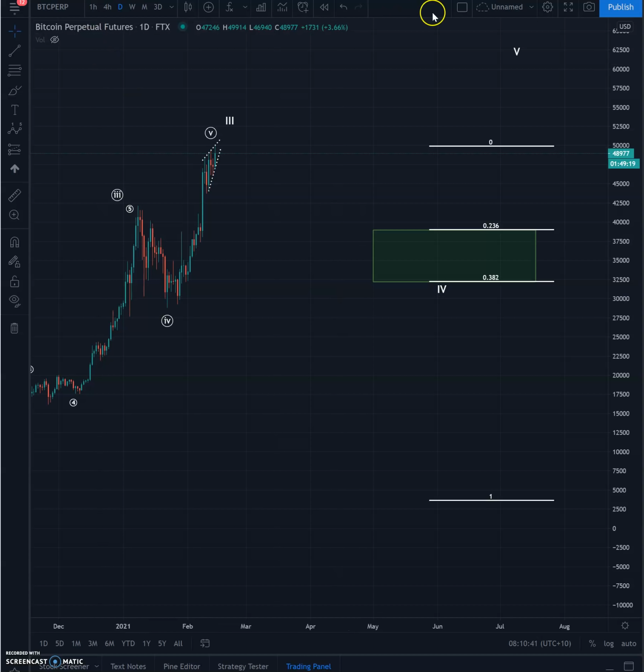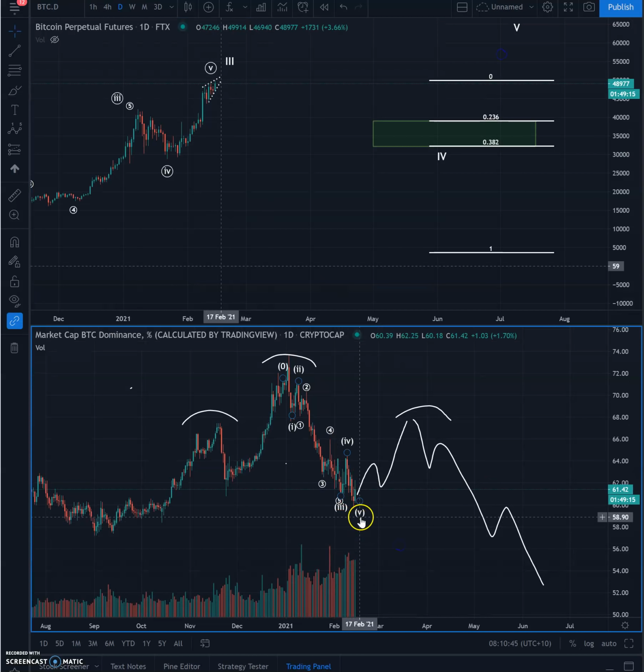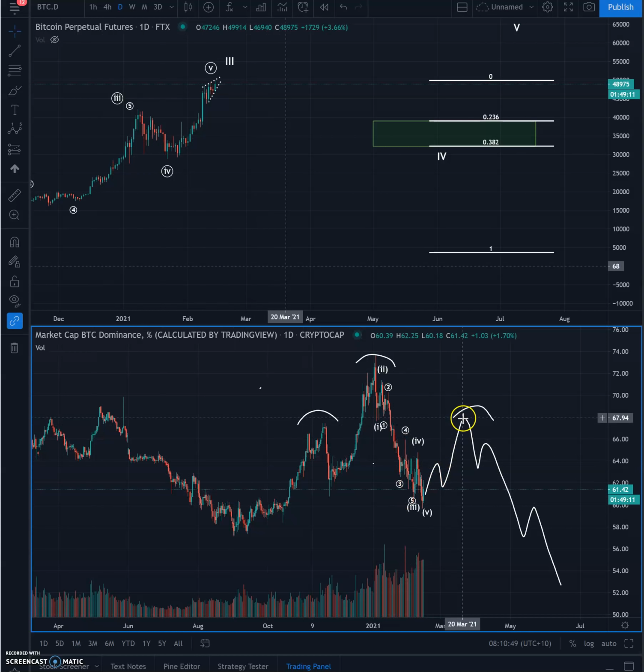Like we already know that Bitcoin dominance, or we don't know, but I believe Bitcoin dominance has put in a final fifth wave, and I do believe it's going to have a strong bounce. I'm starting to lean towards the whole market topping, including Bitcoin. So if Bitcoin has a 30% drop, some of these alts could have 50, 60% drops.